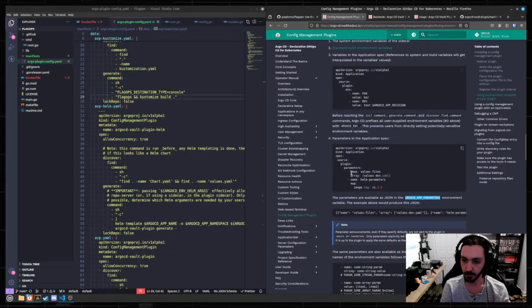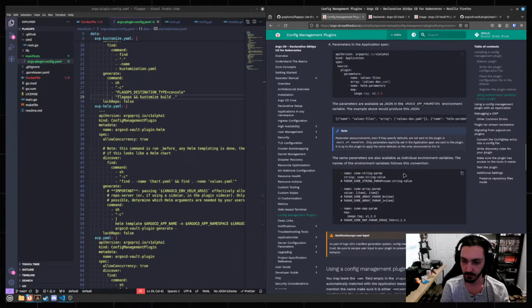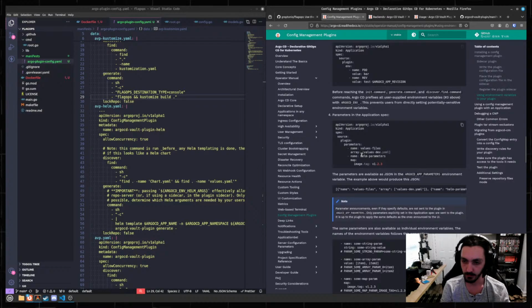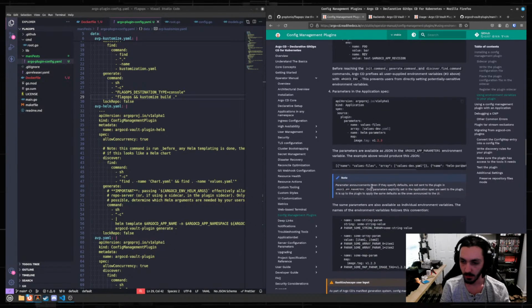So if I do parameters, even if they specify defaults, those are not sent to the plugin. Only parameters explicitly set in the application are sent to the plugin. That's probably the same as the defaults announced in the UI. Okay.